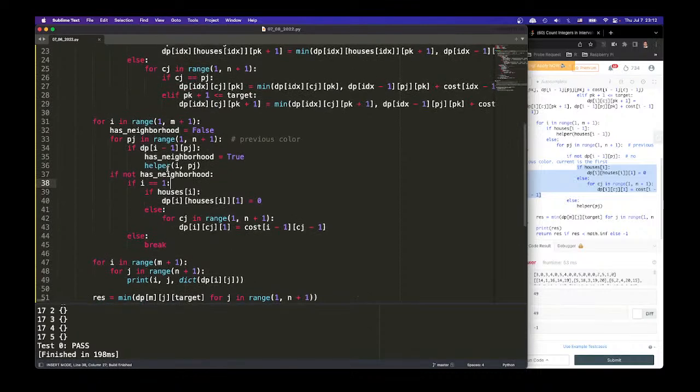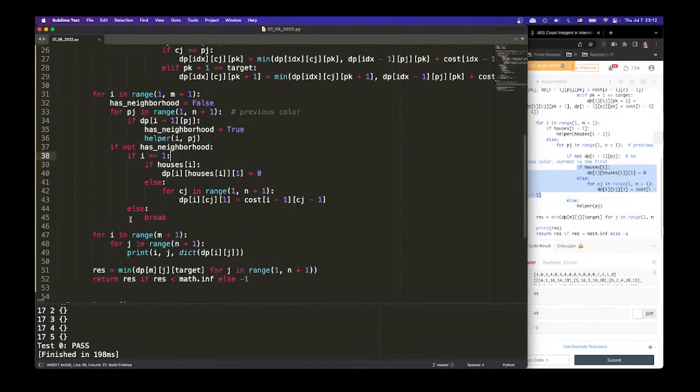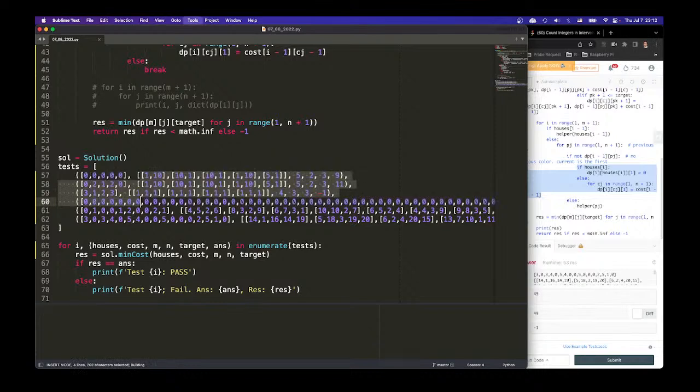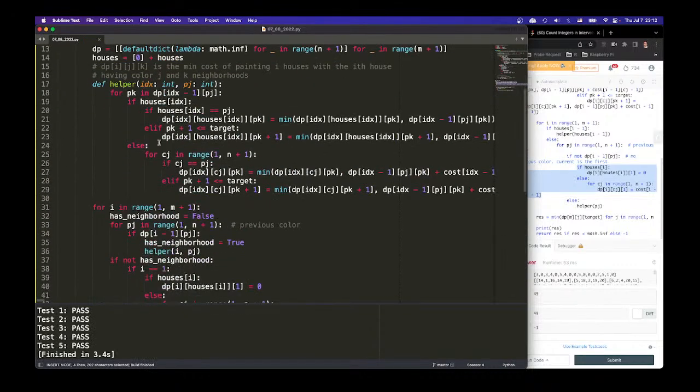Right, this one passes. Okay, passes everything.